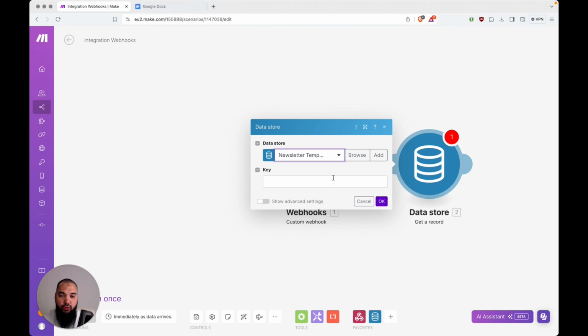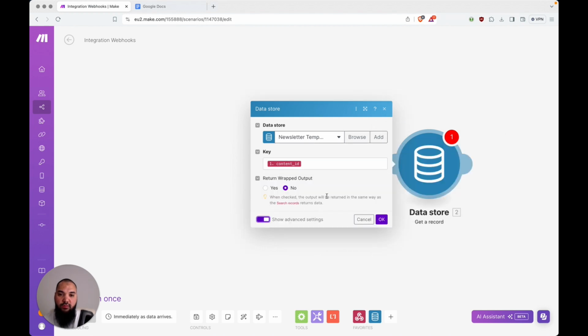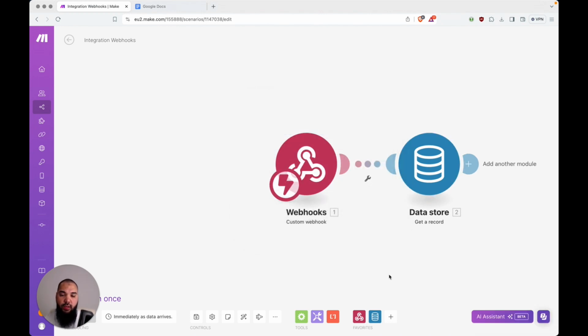That's temp storage 2. And now you will see how it all makes sense that we have given it the same content ID as well as the same key, because this is the one we are able to use right now, because this has been sent through the webhook, right? With the question mark introduced parameter. And this will make sure that we are going to retrieve the exact document we want. Okay, so I think in advanced settings, no, this is fine. I'm gonna hit OK. Now, this will retrieve the whole document, right?